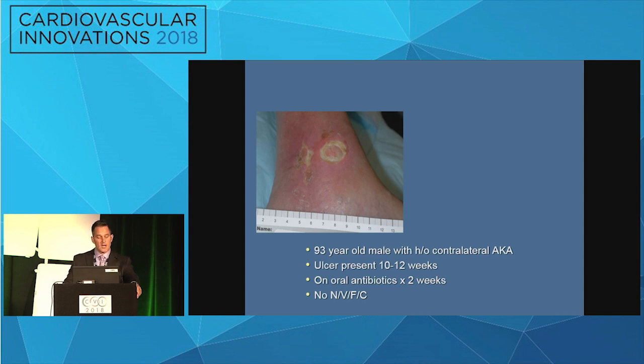So what's pictured here is a 93-year-old gentleman who comes in with tissue loss directly over the medial malleolus, extremely painful, over a bony prominence, history of remote above-knee amputation on the opposite side, has an ulcer present for the better part of 3 months, and unfortunately had been treated with a couple courses of antibiotics and wound care-ized. But the teaching point here was to really think about risk factors, and certainly everything under the sun points to peripheral arterial occlusive disease, but on exam he had an intact pedal pulse.